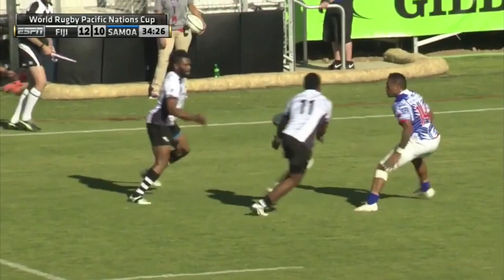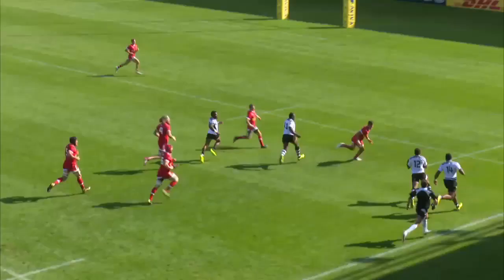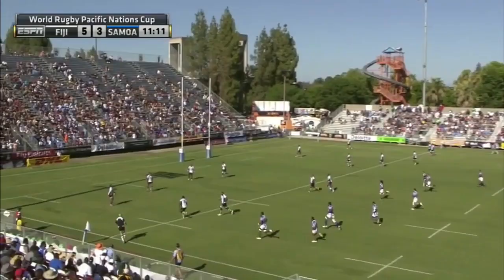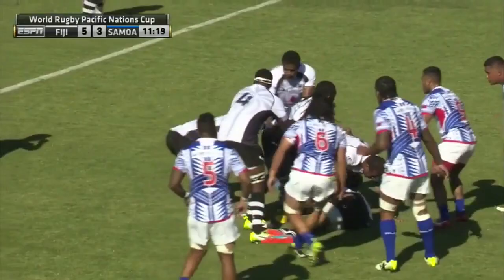Without doubt though, the greatest strength of the Fijian game is the exceptional broken field running skills and counter-attack. The support once the line break has been created is exceptional, and here we can see one of the best tries of the year with Matavesi starting and finishing the move. Again against Samoa we saw a wonderful counter-attack go the length of the field and through multiple phases to produce a score for the legendary Nakawara. It's a fantastic piece of attack and the way they identify and exploit space is absolutely second to none.